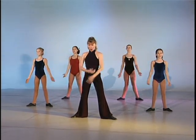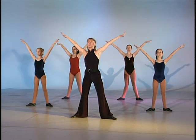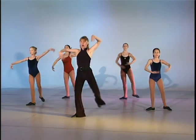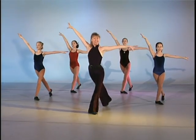Let's do it again. Now, on these breaths, we want to really reach our energy in five directions. Out of the head, out of the fingers, and out of the feet into the floor. Here we go. Let's take the left leg back, left arm for one, two, three. Other side for four. You've got to really reach energy out of your hands.